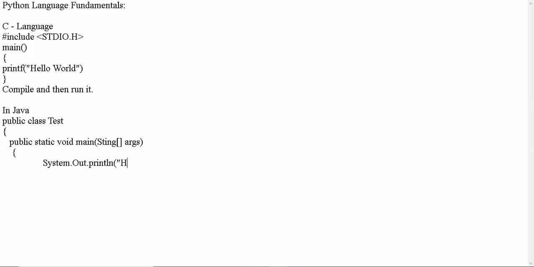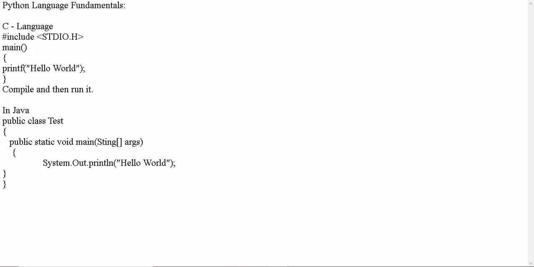System.out.println, and inside this, hello world. Don't worry about the coding, because I'm not going to teach you Java or C. I'm just mentioning how many lines it takes to print hello world in C and Java.